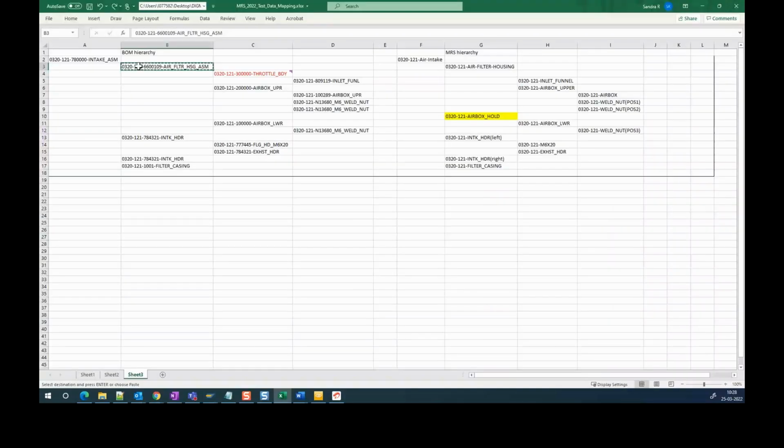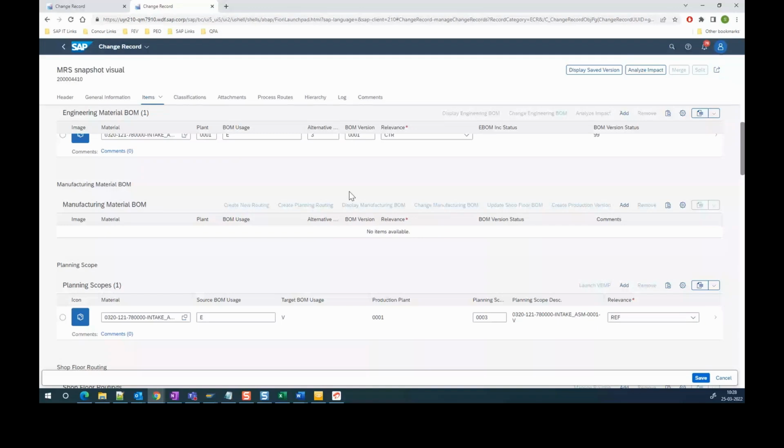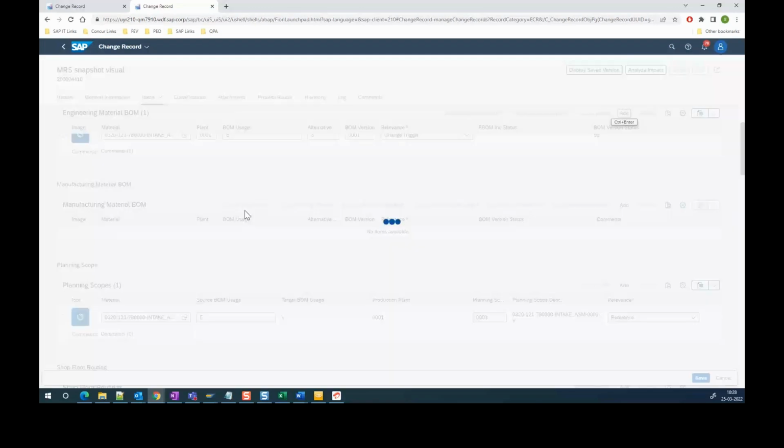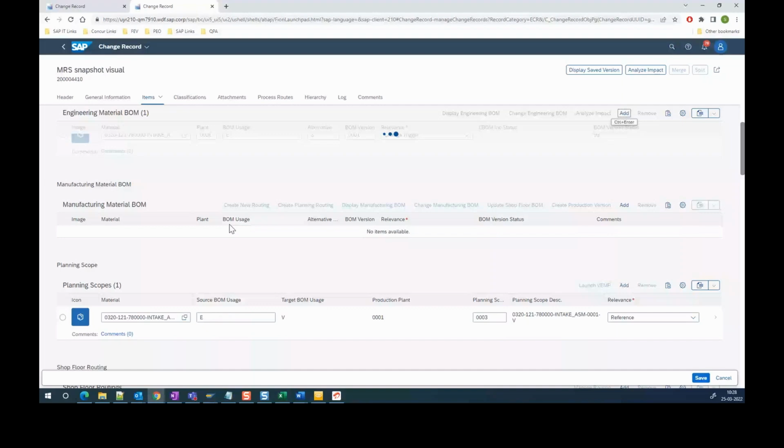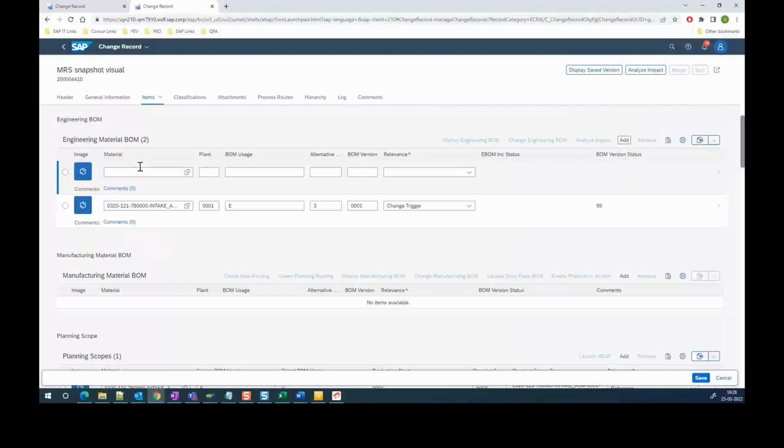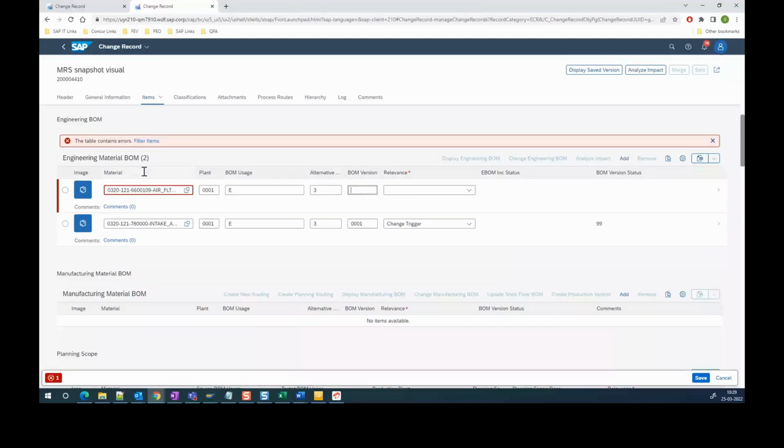So you can, of course, also add it manually, as you see here. Give your material number, plant, usage, alternative version, and the relevance; for now, keep it as change trigger. I will also add others.